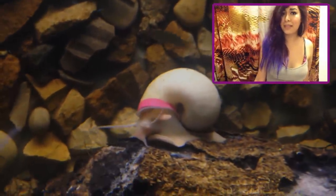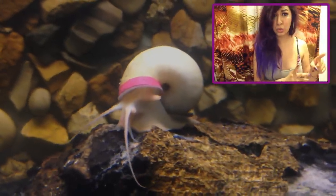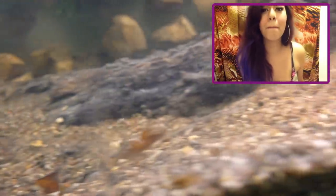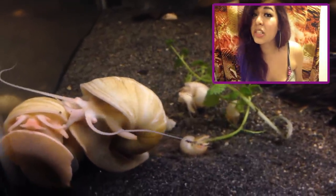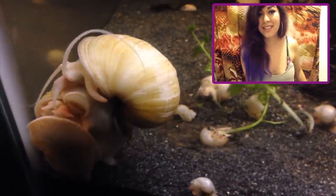I'm going to tell you a little bit about their basic reproduction — I'll be doing a more detailed video on that soon. Obviously you need both a male and a female. The female can actually store the male sperm for several months. So if you go to the pet store and bring home a full-grown snail and it turns out to be a female, chances are she has already mated with another male at the pet store, and she probably will lay fertile eggs in your tank without having a tank mate.